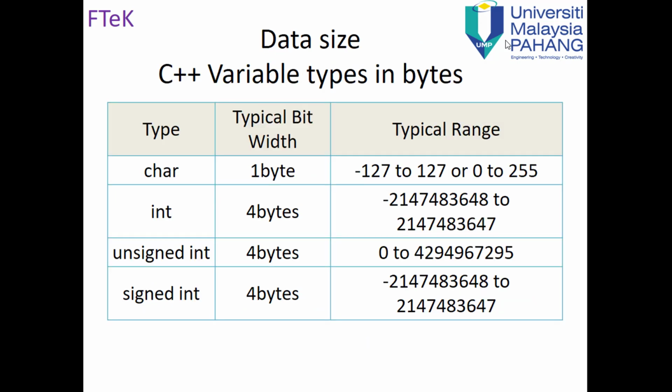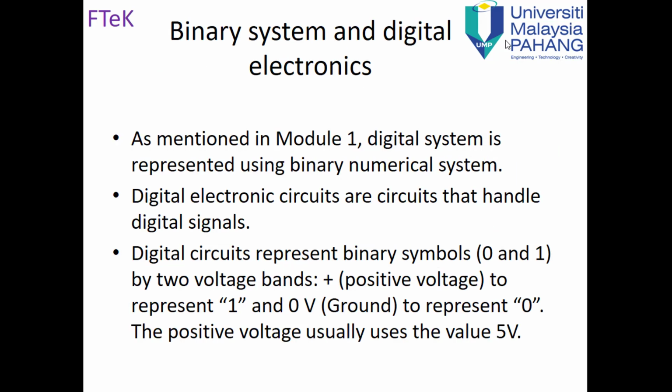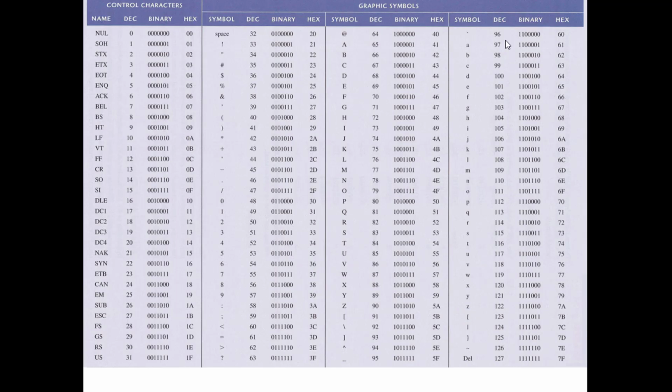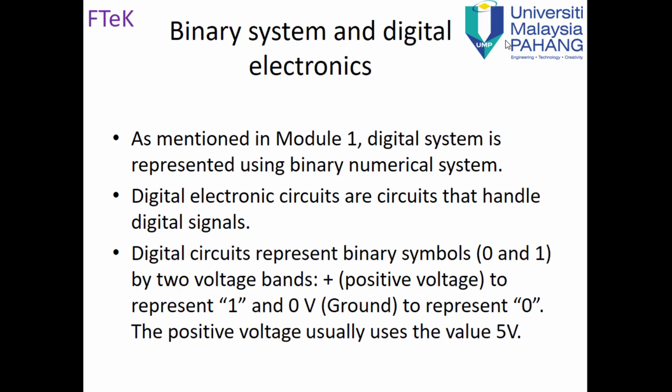The final thing to speak about is the data size. As we said, at the end, we change all our numbers using binary, and using ASCII, we change all our characters and even symbols to numbers. Now these numbers are represented using registers or memory places by 0 and 1. These 0 and 1 are 5 volt and 0 volt. The unit of data is measured by the bit, which is 1 unit, 0 or 1. 8 bits make a byte, okay?